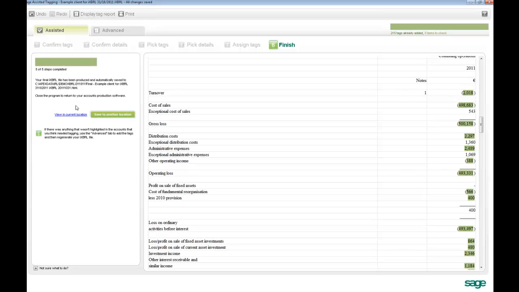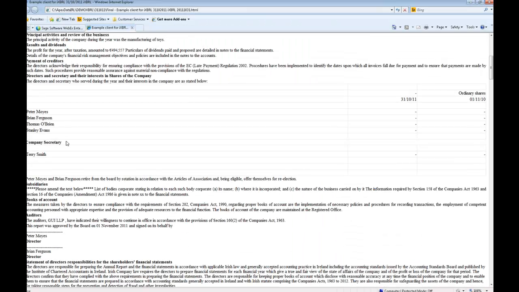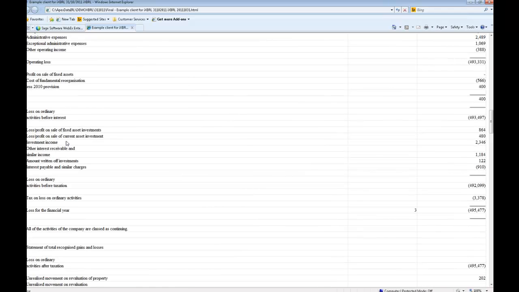Okay, so now we've got our completed financial iXBRL accounts, and we can save it to another location, or you can view it in the current location. I'm just going to show you that now. That's the HTML file that needs to be added to the corporation tax return. As you can see, it's pretty standard.